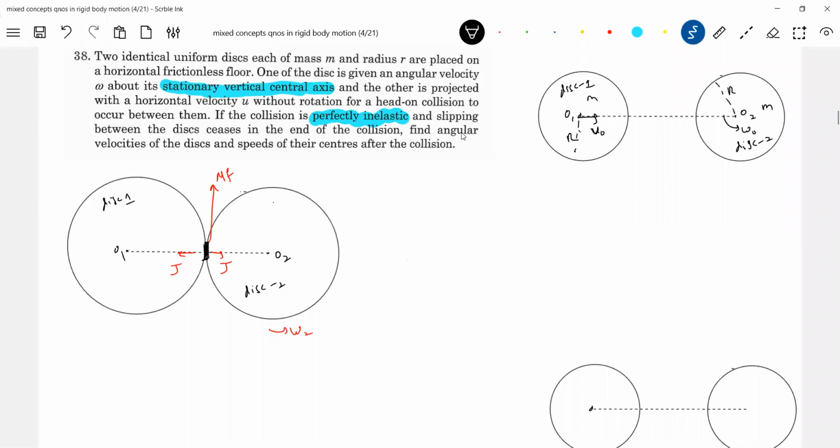How should the friction act on disk 2? On disk 1, it should be in this direction, mu n, so there is some normal contact. This friction will set up a torque and make disk 1 acquire angular velocity omega 1. Will I agree with this? Why omega 1, omega 2 should be like this? Okay.